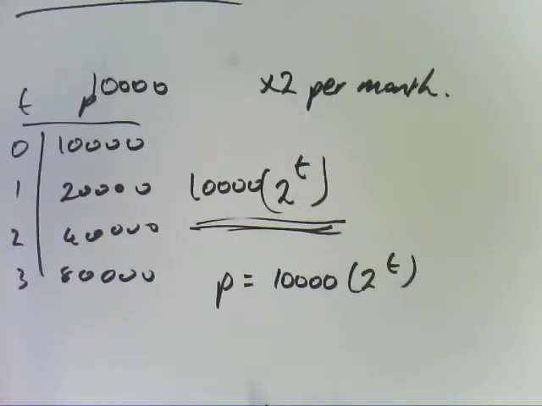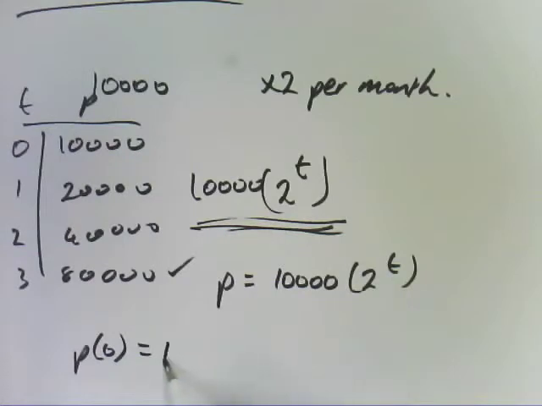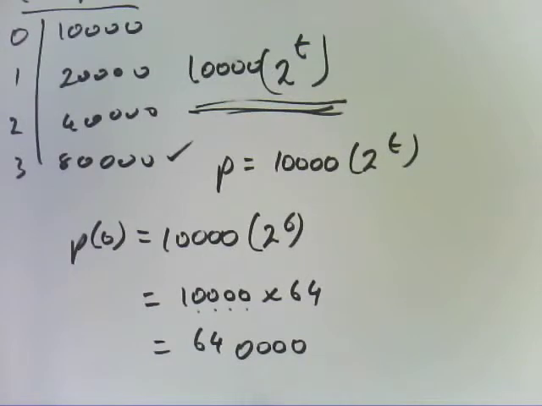Okay, so part B is find the population after 6 months. So we sub that in. P of 6 equals 10,000, 2 to the 6. Brandon, what's 2 to the 6? What's 2 to the 4 again? 16. What's 2 to the 5 then? This is how you do it. This is what you need to practice, 64. So it is 64. So it's 10,000 times 64, which is 64 with 1, 2, 3, 4 zeros. 640,000. All right, 640,000.